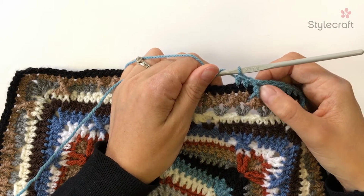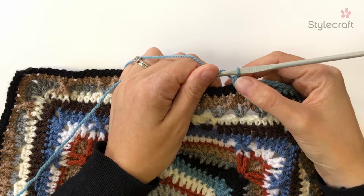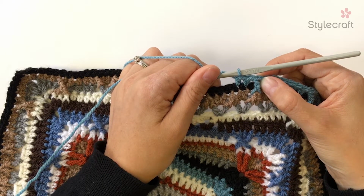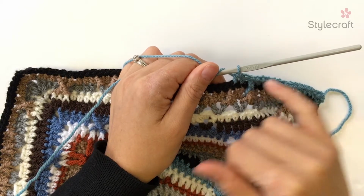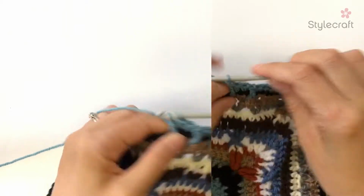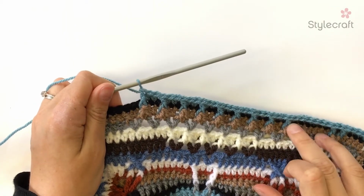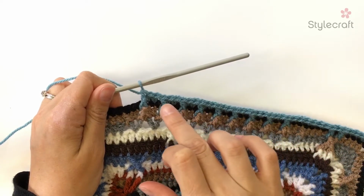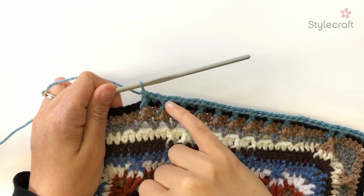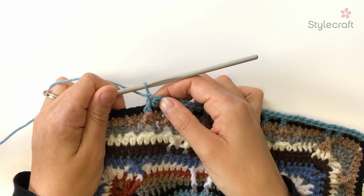So we're going to work the front post treble around the front post treble 2 tog, miss a stitch and 2 half trebles over the next 2 stitches. So we're going to do that another 7 times. So we need to do it 8 times and we've just done it once. So 1, 2, 3, 4, 5, 6, 7, 8. So we've done that 8 times, finishing with 2 half trebles.